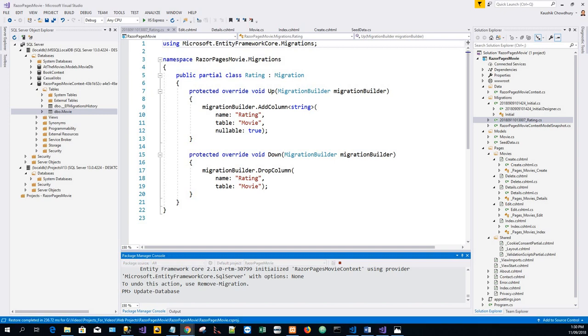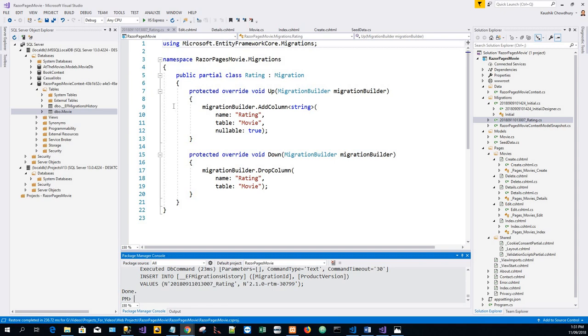The Add-Migration command tells the framework to compare the movie model with the movie database schema and create code to migrate the database schema to the new model. The name Rating is arbitrary and is used to name the migration file. It is helpful to use a meaningful name for the migration file. Now, if you delete the records in the database, the initializer will seed the database and include the rating field. You can do this with the delete links in the browser or through the SQL Server Object Explorer to delete the database.